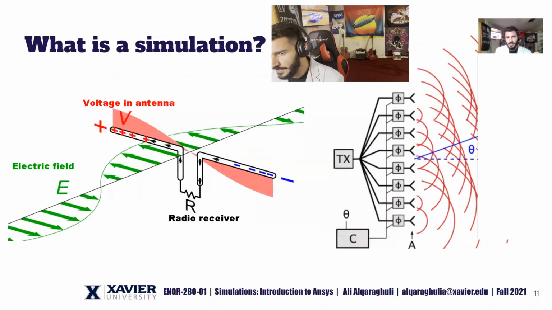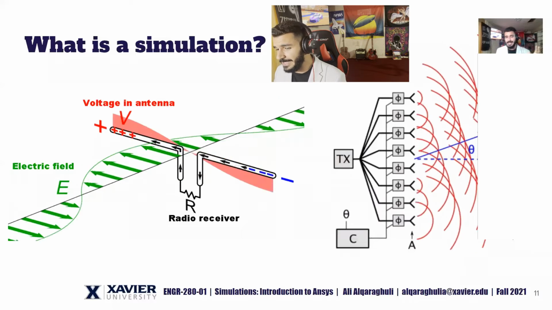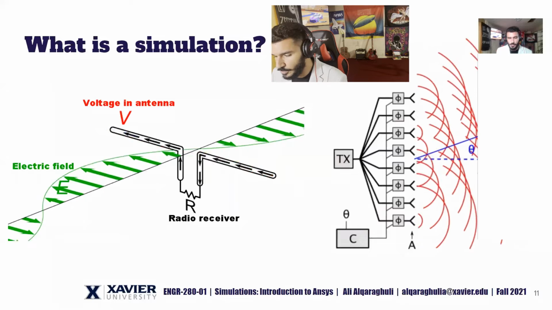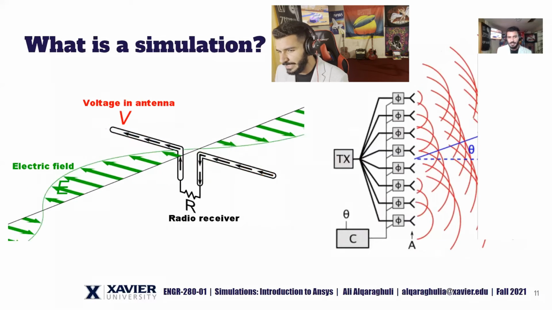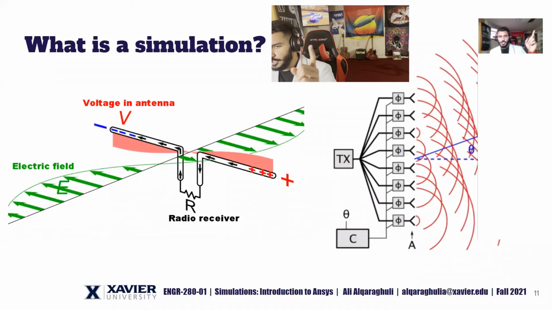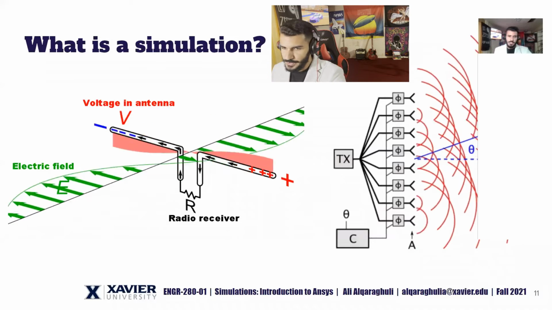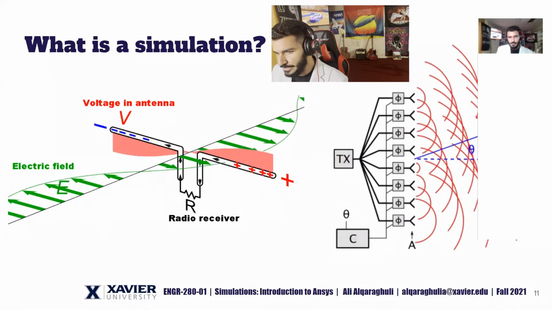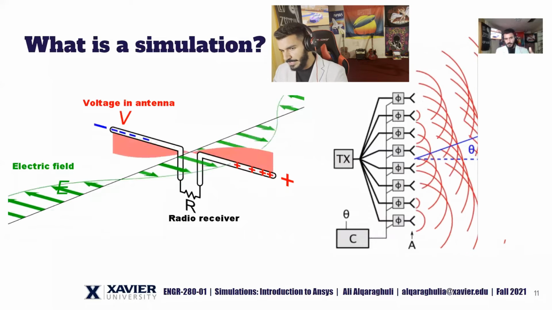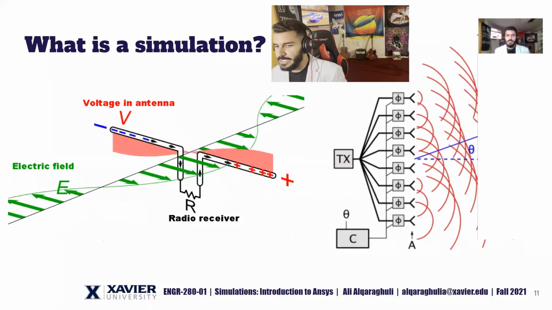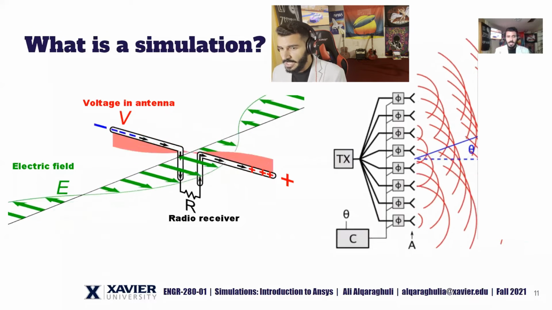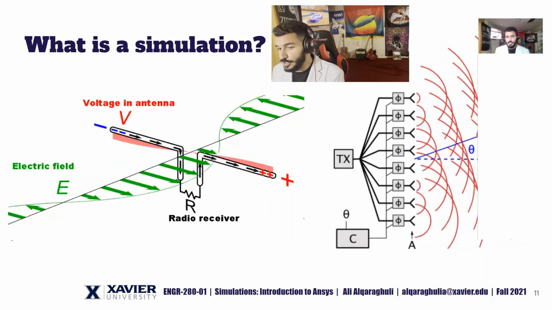We also see this in something as simple as GIFs. So for example, this GIF right here is really simulating something. The one on the left is showing you a dipole antenna. It's basically an antenna that looks like this, and it's being fed, and the current is going back and forth. And what you're seeing is the charges moving along, and as a result, you see the green arrows, which is the electric field that is changing. So again, this is based on electromagnetic equations that tell you, based on the input variables, which is the movement of the charge or the current, I'm going to have a changing outcome, which is the electric field.